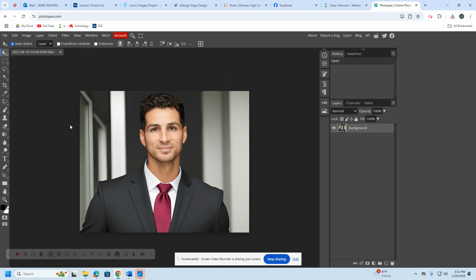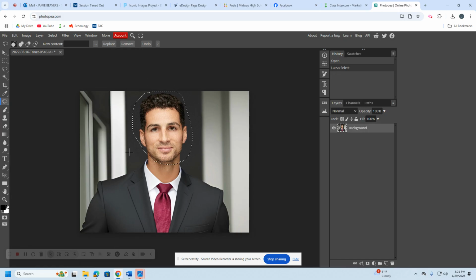Let's start with the guy. They're the ones that are a lot easier to work with. On your desktop or your iPad, you can go to this symbol over here. And if you don't see a certain symbol that I see right here, click and hold down the tools, or click on them with your iPad. We're looking for the one called Magic Replace. Once you choose Magic Replace, either with your finger or your mouse, choose the person's head as best you can and try not to get their clothing.